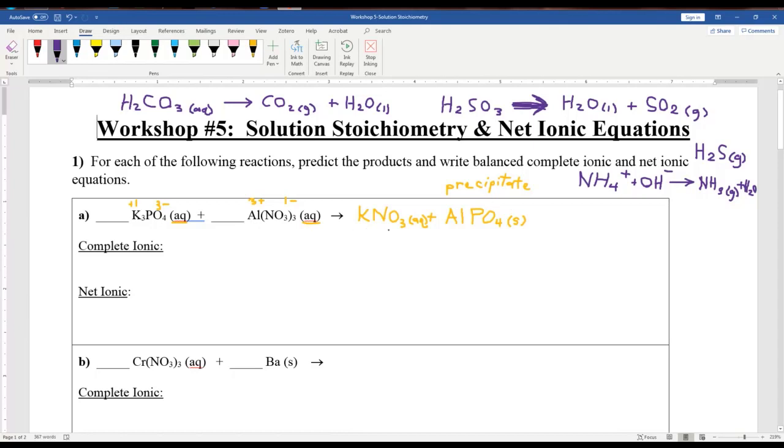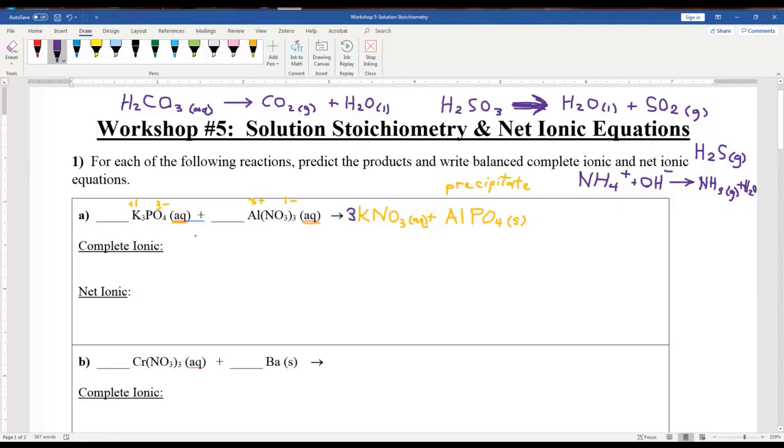Okay, cool. So now we need to balance our equation that we've just predicted the products for. Predicting the products is the first part. Now we need to balance it. So what do I do to balance it? I think I'm going to start with potassium. Good call. So I'm just going to put a 3 for the coefficient of potassium nitrate. Yeah, good. And it turns out that's all you need. So that will balance it.